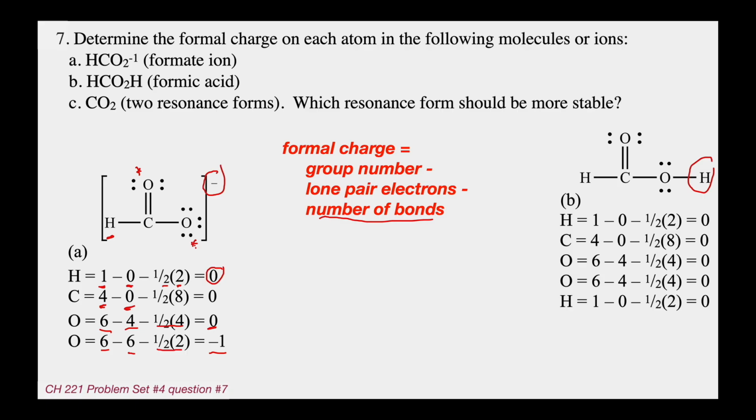And so you can see here all the different formal charges. The first H, the carbon, the double bond oxygen, they're still all 0. That's no problem. But by having an H plus attack that O negative 1 formal charge, now both of those go to 0. So formic acid is neutral, and all the formal charges should go to 0, which is really cool. So that would be a good Lewis structure. Formic acid, if it loses the acidic hydrogen, becomes formate, and formate plus an acidic hydrogen becomes formic acid.